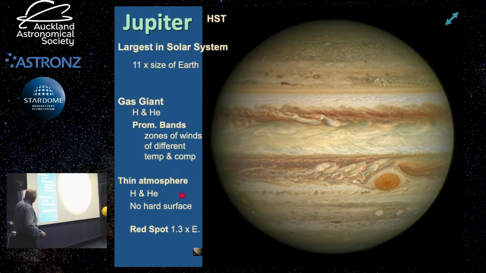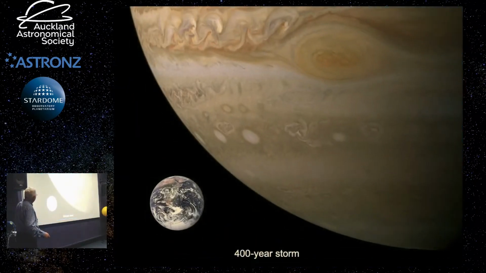Its red spot is another feature that everyone is familiar with on Jupiter. So let's have a close-up look at that. That's thought to be a big 400-year-old storm. It's larger than the size of Earth. And there's evidence to suggest, looking back through previous images of it, that it may not be the same storm. There's a storm going on there, but it may not be the same storm that was going on there, say, 100 or 200 years ago. That's an idea that's been put forward recently.